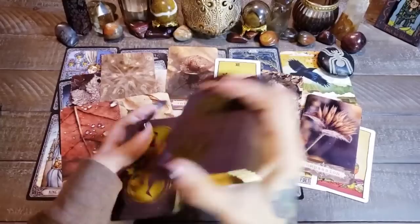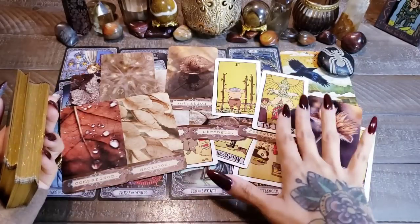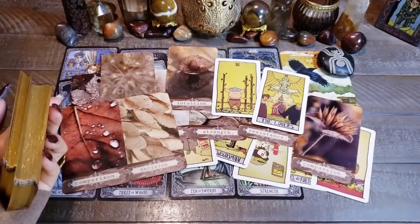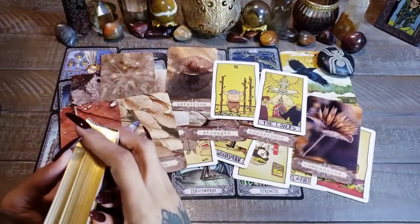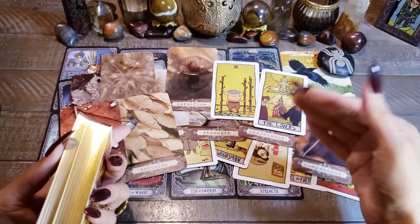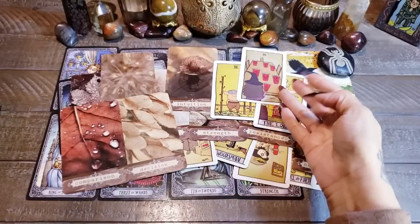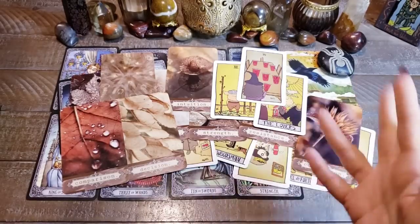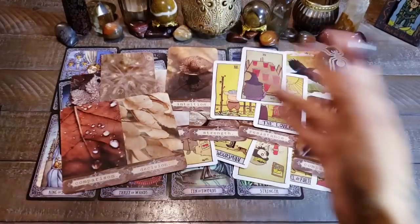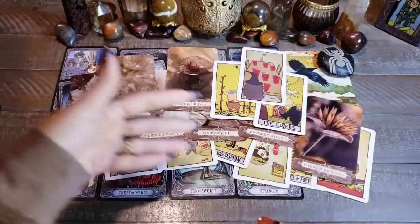What is the resistance here? The Lovers. This is you resisting following what your heart is telling you. Because it's like you can see it, right? On the horizon. The Lovers is about a choice of the heart, following your heart. So maybe for some of you, your heart is calling you into a certain place. What is that? Seven of Cups. Seven of Cups is having many different options, ideas, but feeling sometimes overwhelmed, confused. What direction do I choose? Which path do I choose? This is Spirit saying, follow your heart. Follow your intuition. You're having an awareness that you have all of this talent and all of this skill.